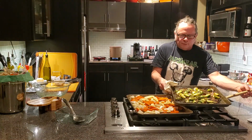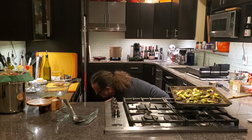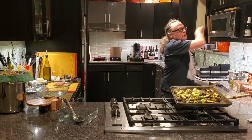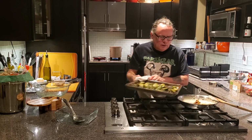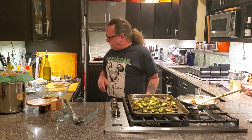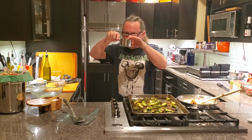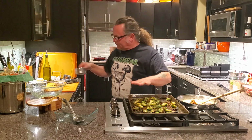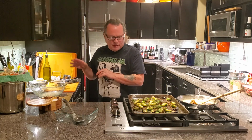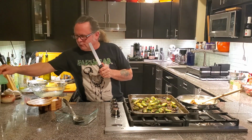There are those Brussels sprouts. We are going to put these in the oven, 5 minutes up on the top shelf. I'm going to move this down, and I'm going to stir that roasted garlic into the white sauce. I'm going to let these cool down a bit. I'm still going to use the bowl because then we're going to make the gratin, the little crispy bits that are going to go on the top of this. The breadcrumbs we have are panko, and they're in there. We're going to mix a little olive oil in there and maybe a little Parmesan cheese that I'm going to grate up with the micro grater there.